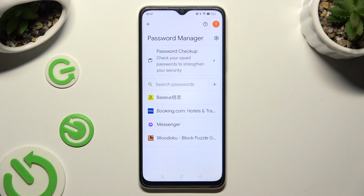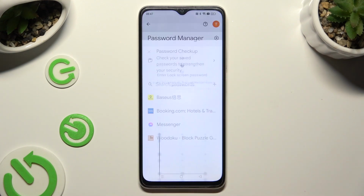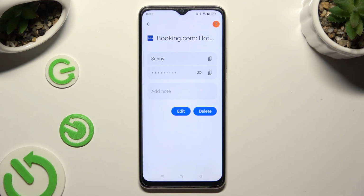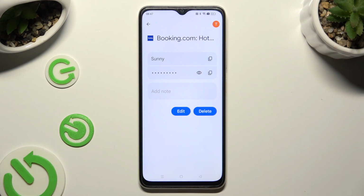Following that, just tap on one of your passwords that you wish to check and enter your current login method. Now tap on this eye icon next to your password to make it visible.